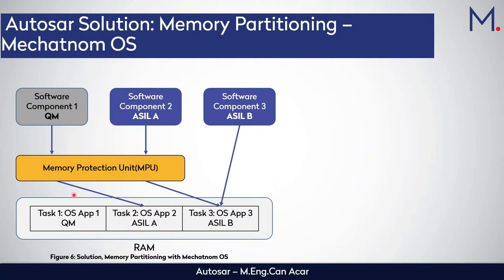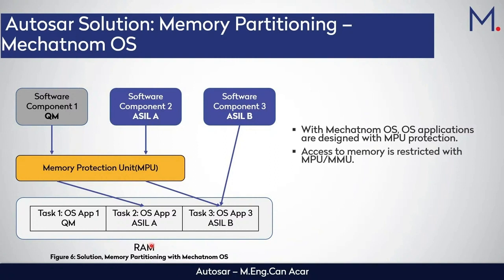We created an OS app for each part. We have assigned a task to each OS app, and software modules are executed under this task. Thus, memory partitioning prevents access violations within the embedded system. So memory partitioning is implemented with our operating system using hardware-level MPU, memory protection unit, or memory management unit.